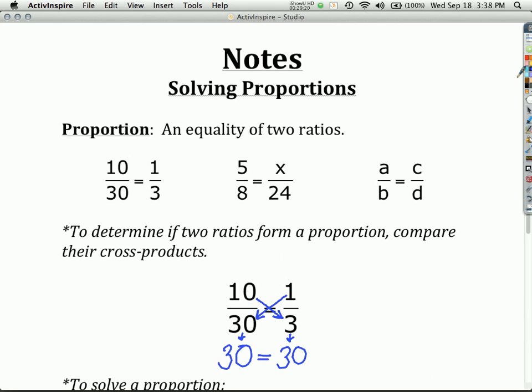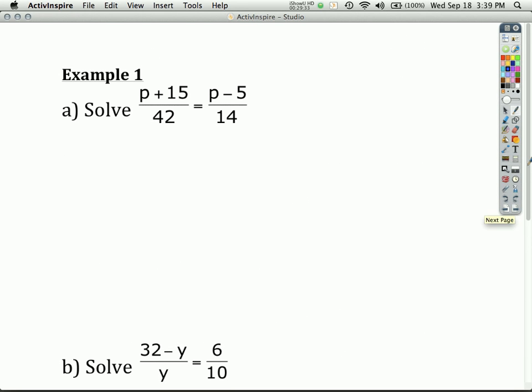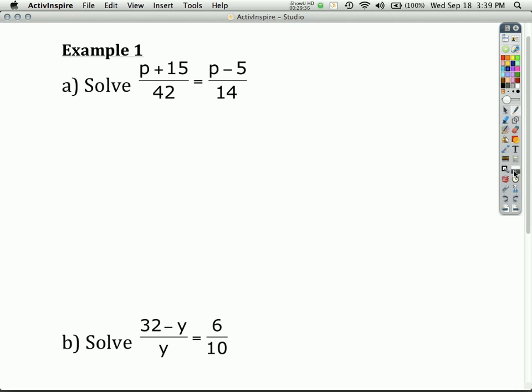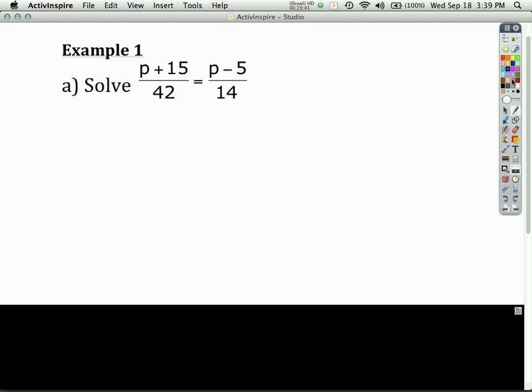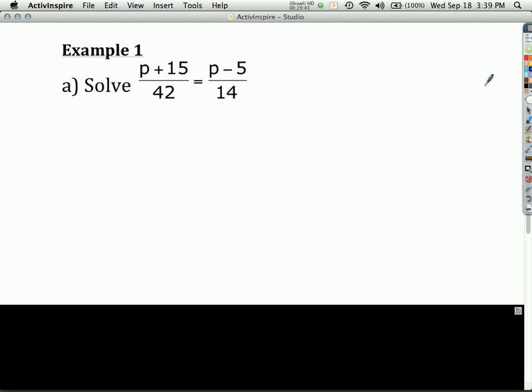Now we're going to get into the full formal examples. Last class, I started with you using a technique called most challenging first. I'm going to do that again today. We're going to start with the most challenging question and work our way to less challenging questions. So we have a proportion because I have a ratio equals a ratio. I need to solve it.